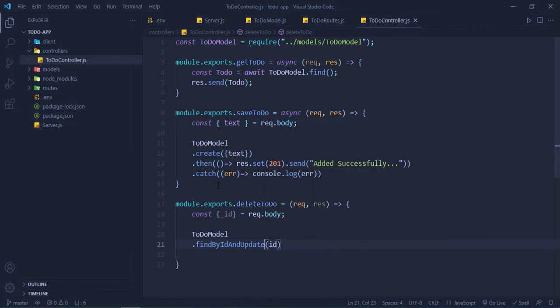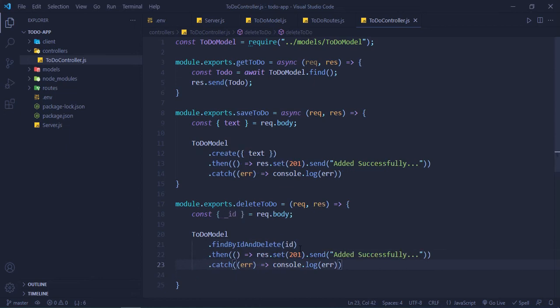Sorry, we will give id and then again we will do this. We will say deleted successfully this time.